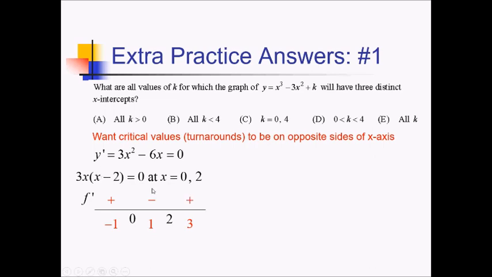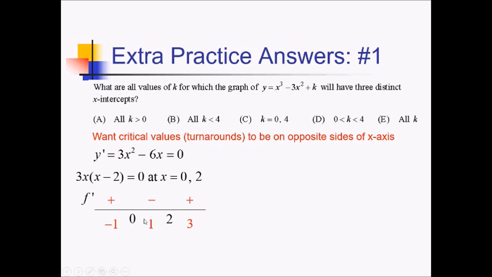So I see here that I have a relative max happening at x equals 0, because f prime changed from positive to negative, and a relative min happening at x equals 2, f prime changing from negative to positive. That wasn't the question, but it's good to know that we have mins and maxes here. What we do need to do now is figure out what y value these x values give us when we plug them into the original function.